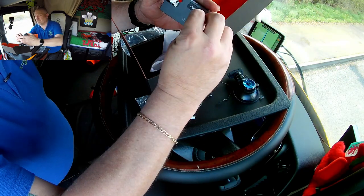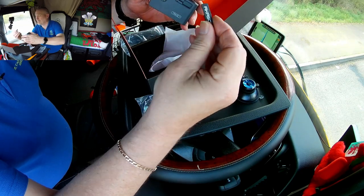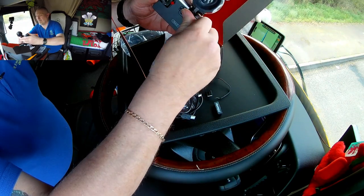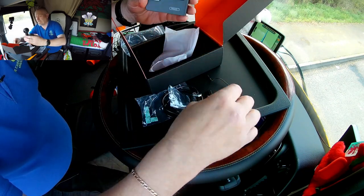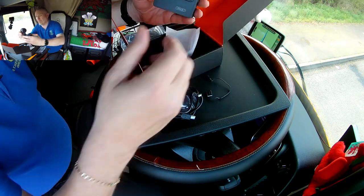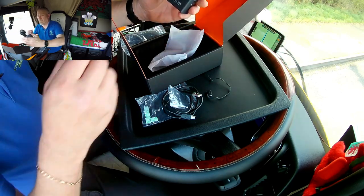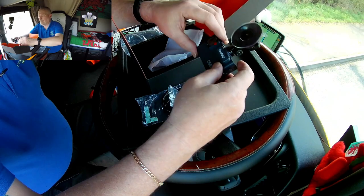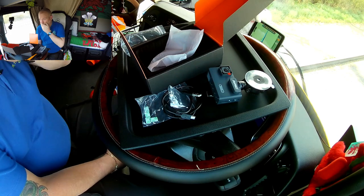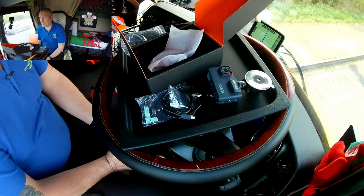Now, to actually mount the camera, you take out the little cover there. That fits into there, slots in nicely. Click it in, and there you go. Put your little rubber mount back in, and it all looks tidy. That's not bad. So the next thing to do now is set it all up. I'll have a quick look to see how it all works, and I will come back to you with a report on it.